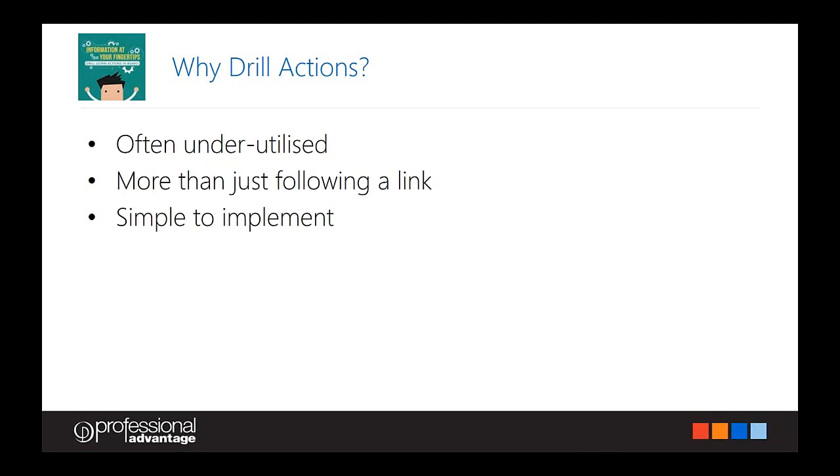It's in many applications, they all have different implementations of drill down functionality, and people have an almost implicit meaning when they hear the word drill down. As a result, they're perhaps not investigating the full use of the feature. In Board, it's a little bit more than just a simple clicking and following of a link. The other reason for presenting it today is because it's very simple to implement within the solution. So if you're not using the drill actions to their fullest, you can take away the information from this webinar and perhaps implement them straight away.